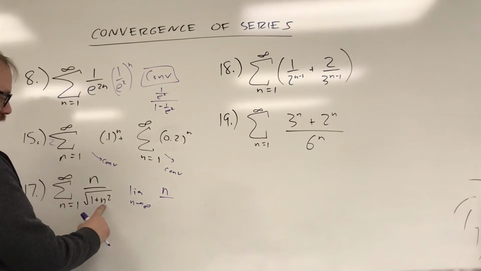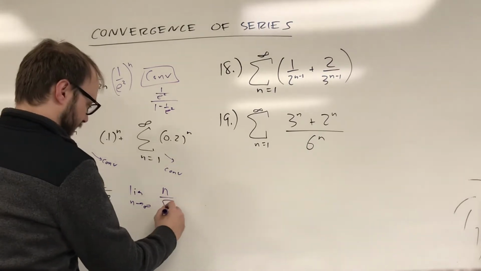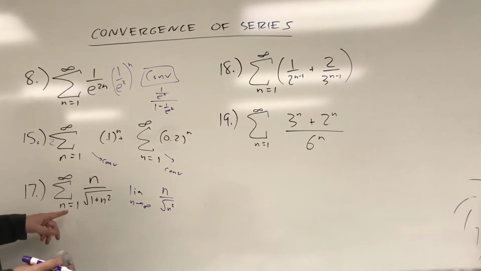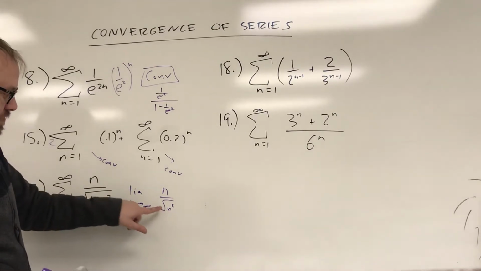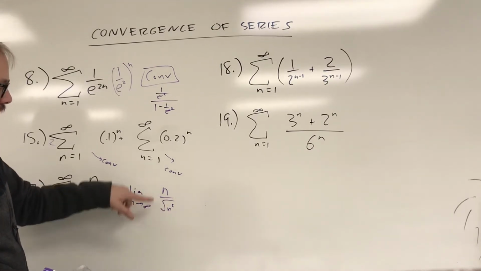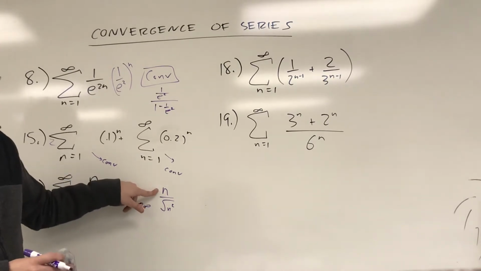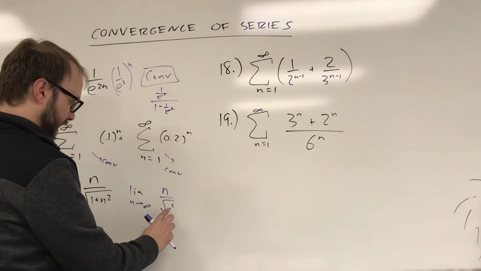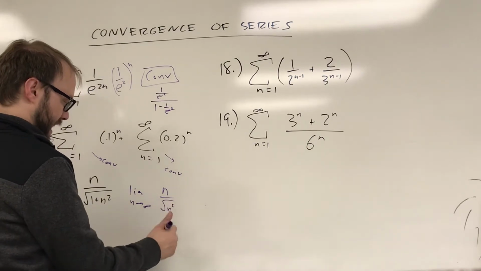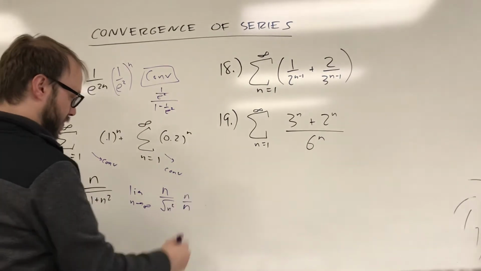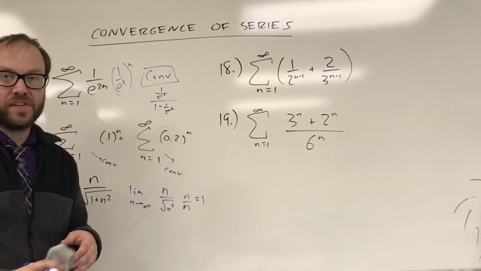That 1 is getting overpowered by that n squared. Okay, you've got radical n squared in the bottom. And anyway, n values are going to be positive here, so this square root's the primary square root. But if you notice, we're going from 1 to infinity, so these will also always be positive. So again, we're just going to end up with n over n, essentially, because n is always going to be positive here. And the limit's going to approach 1.